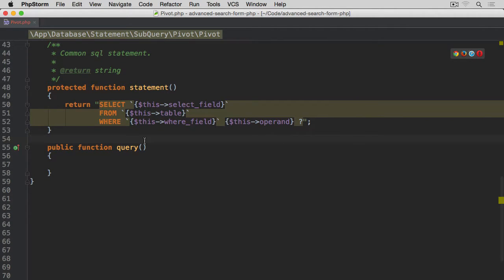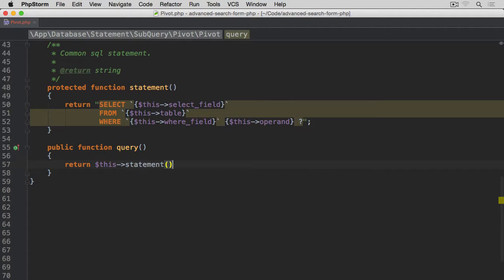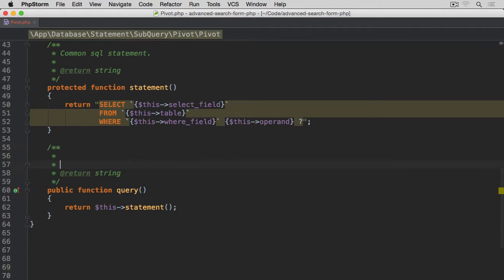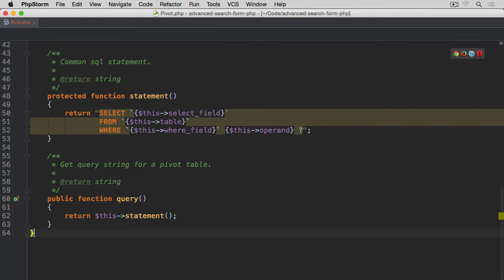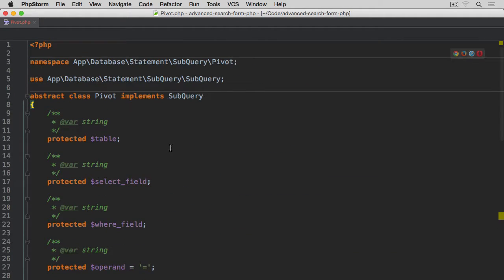And then for the query, let's just return this statement. And let's add doc block, return string as well, and get query string for a pivot table. And I think that's everything. I'm just going to remove these redundant lines at the end of the class. So that's our pivot class, abstract class completed.